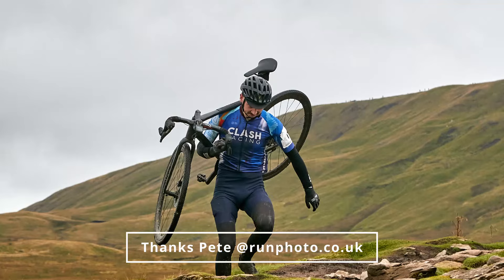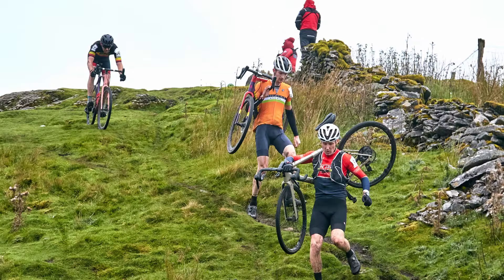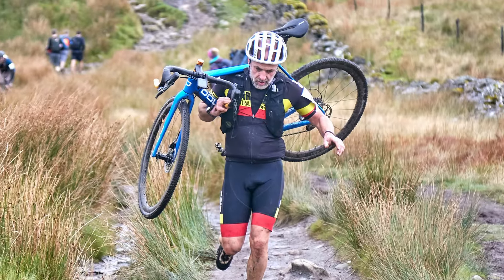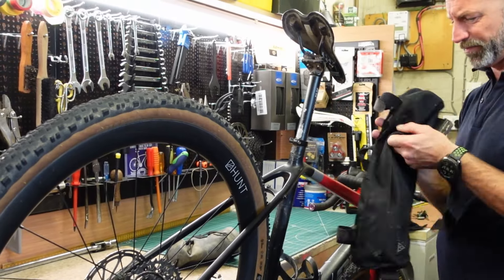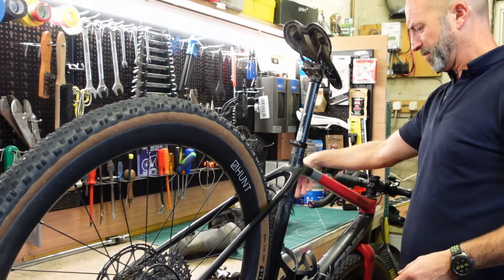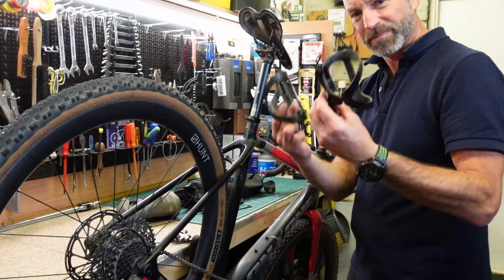I'm gonna have to shed some weight obviously, but also get rid of the frame bag. No point having a bar bag and also the bottle cages are going to be in the way. I don't like carrying my bike but if you look at some of the pictures of the event, having never ridden it before, there is a lot of carrying. No bar bag — that's going off. No frame bag — that's going right off. Bottle cages — I'm going to run a hydration vest so these bottle cages are going to go. No bottles; hopefully I'll be able to consume enough fluids.